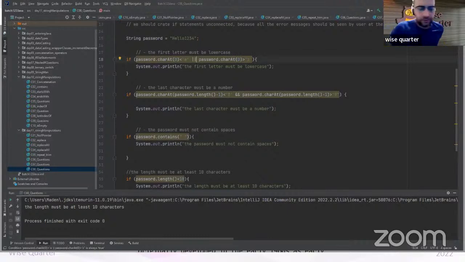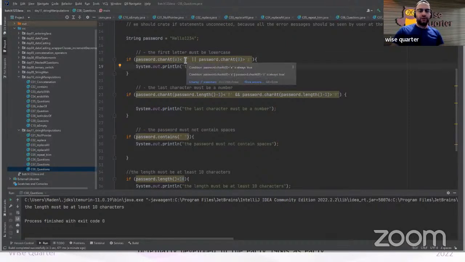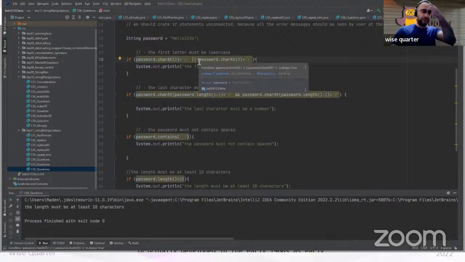So if one of them is true, the system will print this. I mean, if it is lower than A, if this one is true, it means it's a symbol. This one is enough to print this one. I cannot check if it is higher than 0. Both of them cannot be true if I use the and operator between them.